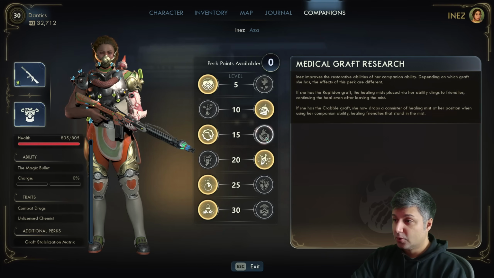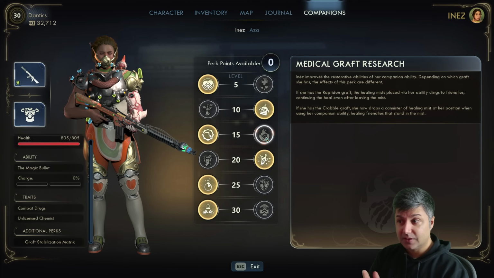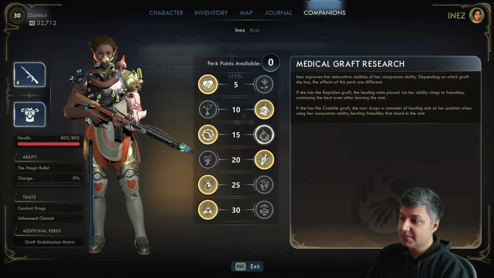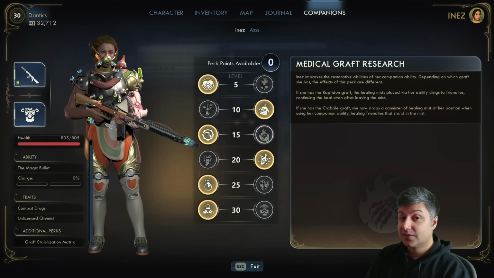Or you can get the Medical Graft Research, and this improves the restoration abilities of her companion ability. Depending on which graft she has, this perk is different. If she has the Raptidon graft, Healing Mist placed via her ability clings to friendlies, continuing the heal even after they leave the mist. If she has the Crabble graft, she now drops a canister of Healing Mist at her position when using her companion ability, healing friendlies that stand in the mist.